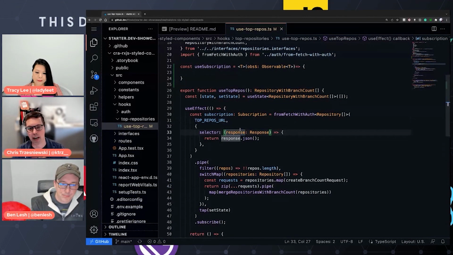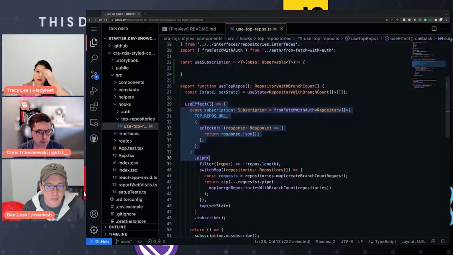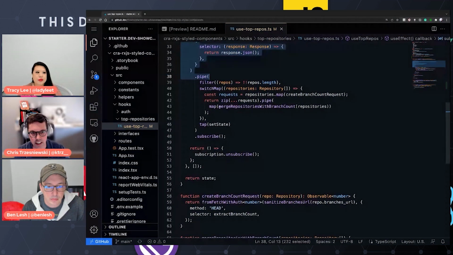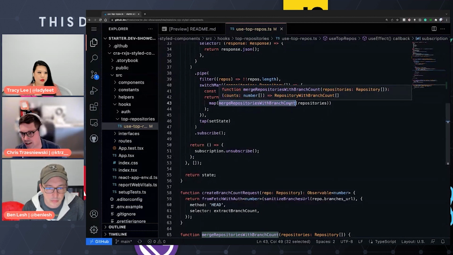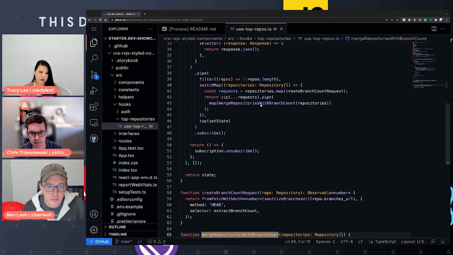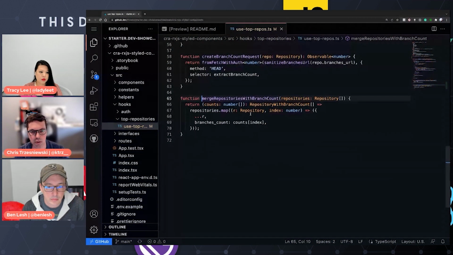So my takeaway from it is that maybe it would be better to use some of those helpers that you've created to split this logic into more reusable things. But we already exported some of the functionality into this merge repositories with branch count, which is doing some additional logic on top of that.